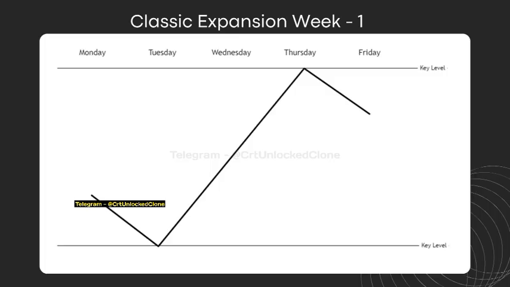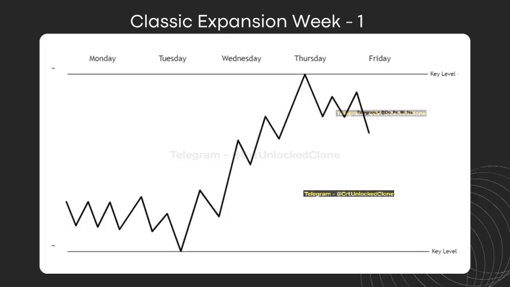Now, what you can also see here is that the open, low, high, close of the weekly candle is also defined in here, and you can see how the body and the wick of the candle are formed and how you could have exploited each part of it, right? Moving on, here you can see the whole weekly candle broken down to various lower time frame market profiles. So you can see Monday starts off with a ranging profile, Tuesday has a manipulation profile with which it also tests a higher time frame key level, and then Wednesday and Thursday have an expansion profile towards the draw on liquidity or towards the opposing higher time frame key level, which is our target. And then when the key level is tested, it leads to a retracement on Friday.